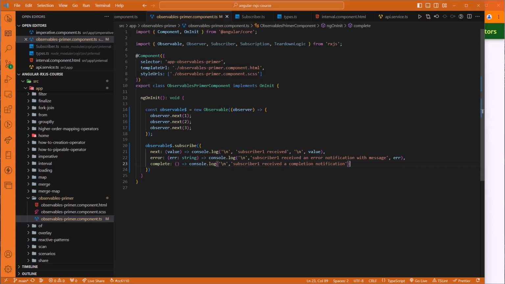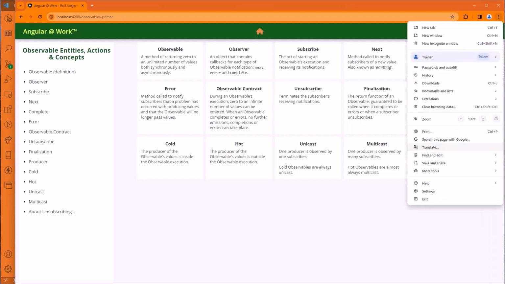I've added lines to the observable's execution to emit the values 1, 2, and 3 synchronously. Let's go to the console to see what's been logged.